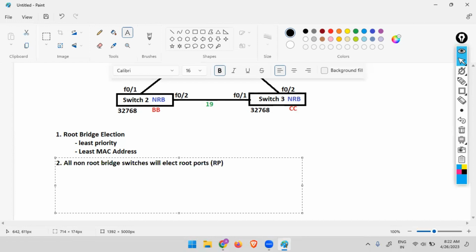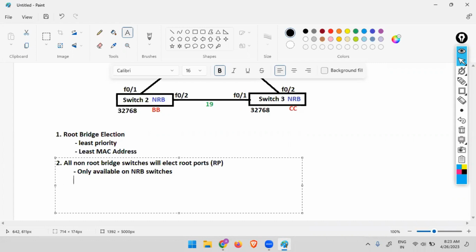Here the root port election will happen. Now about root ports: first of all, they are only available on non-root bridge switches. Root ports will only be present on your non-root bridge switches, and will not be present on your root bridge.